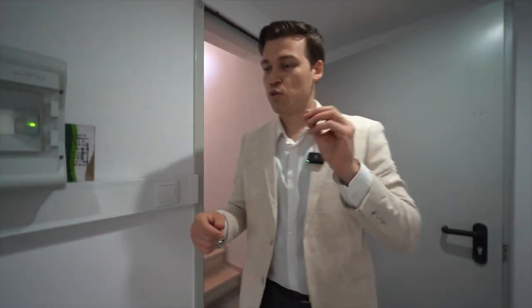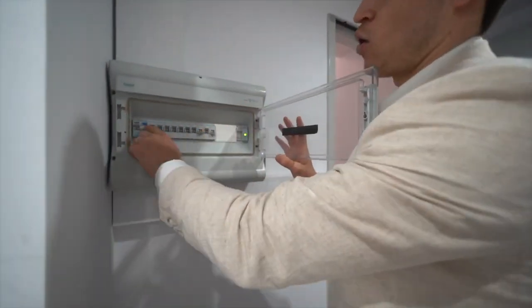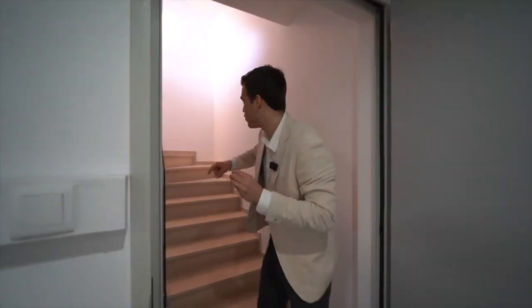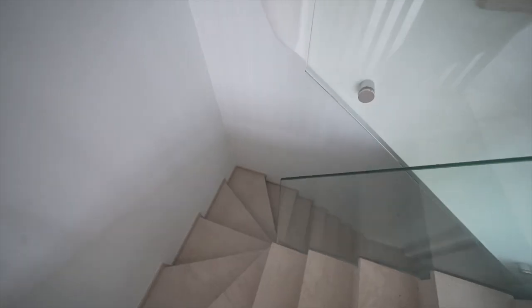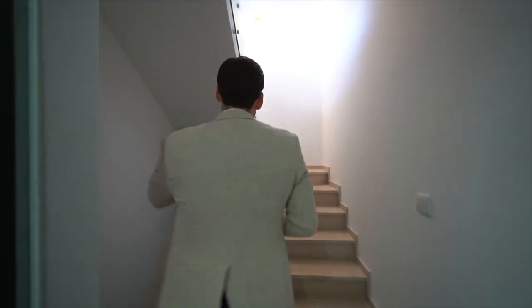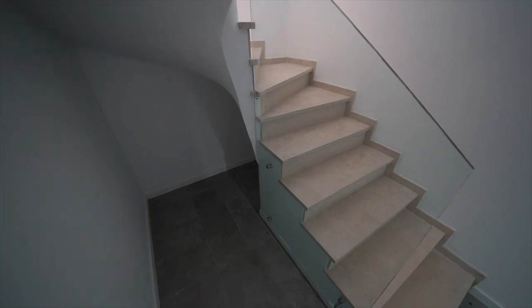While we're going up there, I just quickly wanted to mention, here you have your own control box. So you could just open this and control all the controls from down here. You have a control box on each floor. Also, you have this door. Obviously, this door is great just for privacy if you do turn that into an office or something. Now, what's cool is you have this beautiful, almost spiral-esque type staircase up with these great glass railings. It's just such a beautiful touch. And then down here on the other side of the stairs, you actually have almost like your own storage that you could put stuff into.